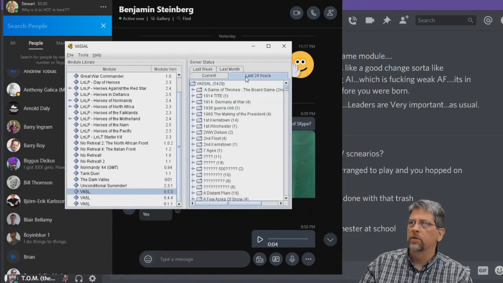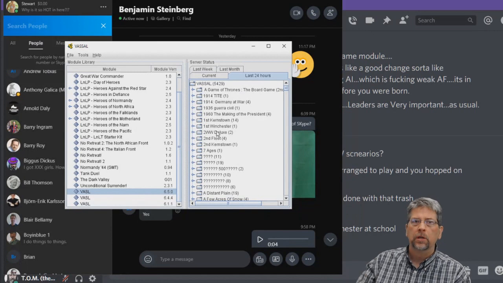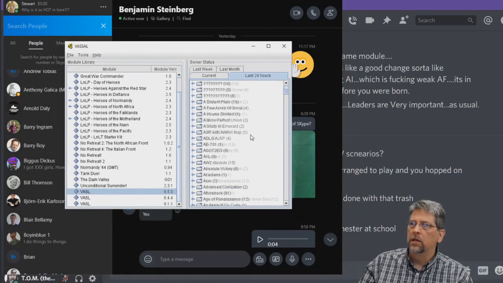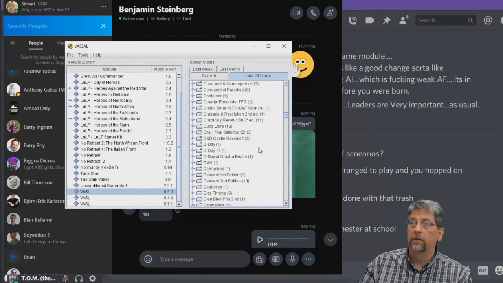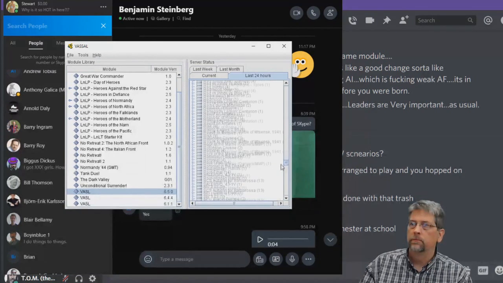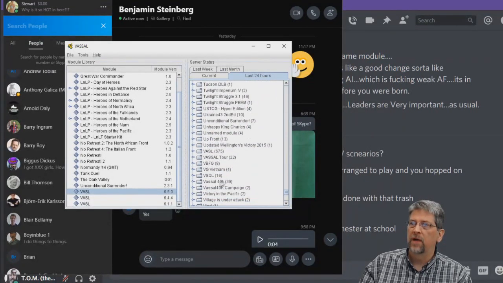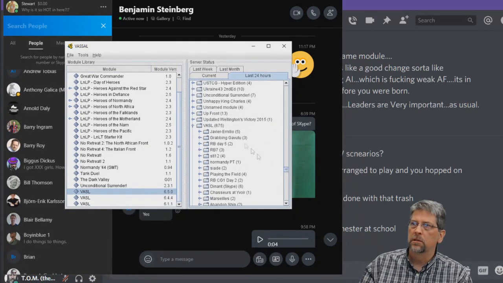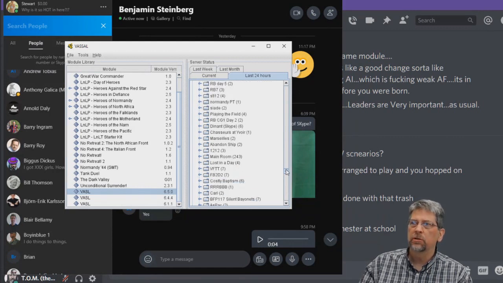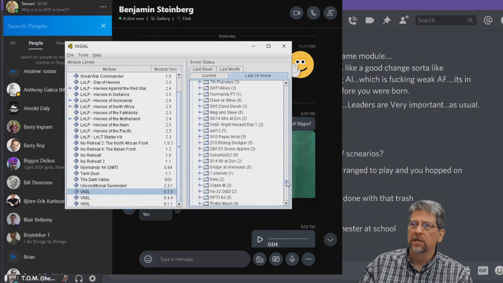If you click last 24 hours, it shows you how many people have been in that server in the last day. Again, you go down the list and 97% of the rooms will have less than 10 people. It's probably higher than that, probably 98%. Until, of course, you come down to VASL. If you can't see it here, it says 675, which means 675 different people have come into the room. Look at the number of games that have been conducted in VASL in the last day. This number is astronomical. It used to be about 100 or so. 675. That means a crap load of people are playing ASL online.